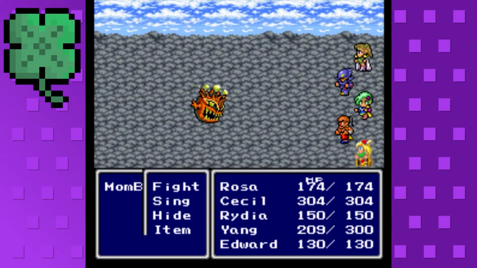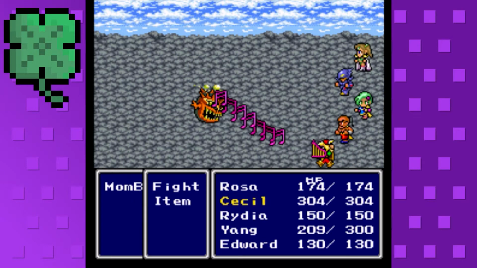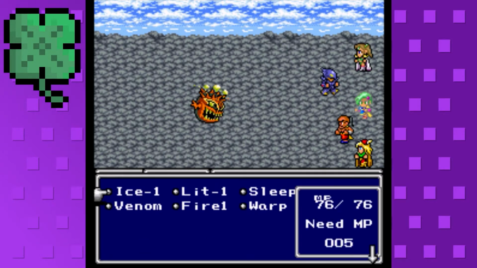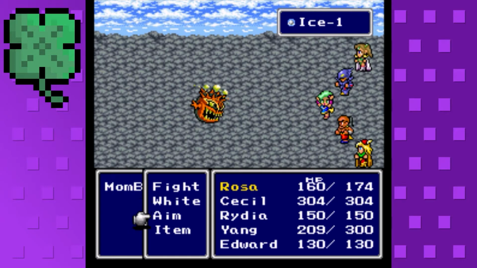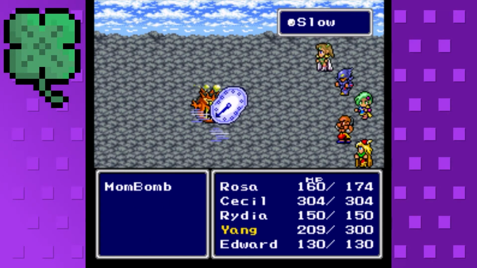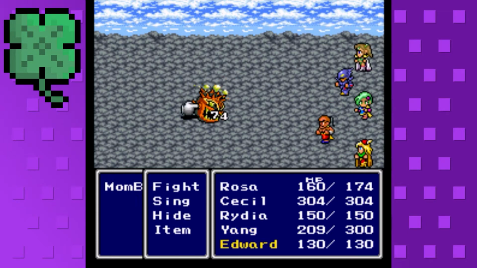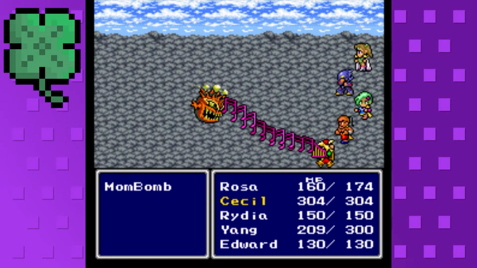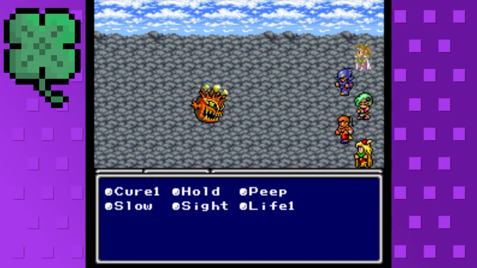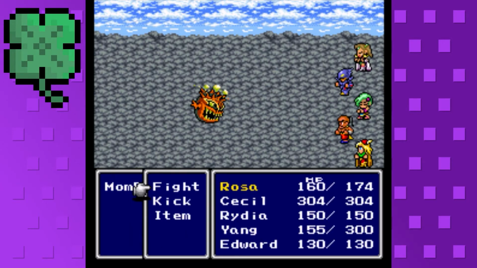Let's help. All right. So here's Mom Bomb. Mom Bomb is a little bit of a pain. Mom Bomb is a pain bomb. Okay. Let's use Ice One and see how that goes. Let's slow him. Her, whatever. Let's slow her. There is a possibility to defeat Mom Bomb before she goes through transformation, but that's probably not going to happen this run because I don't think I'm dealing out enough damage. Also, Rydia's ice didn't do a lot of damage, so I'm going to have her call Chocobo and see if that does a little bit better.